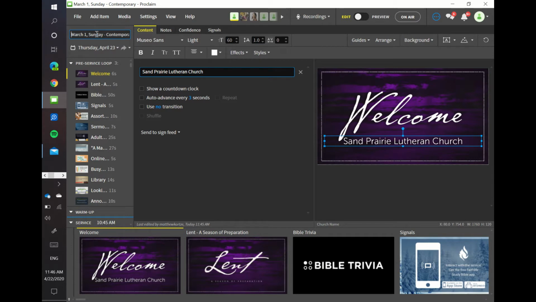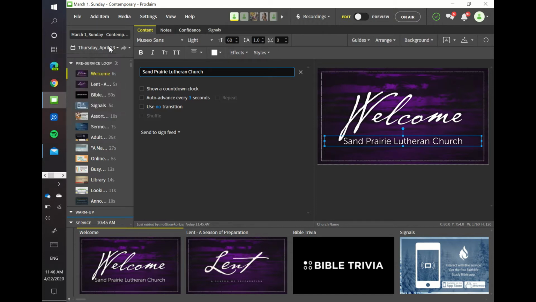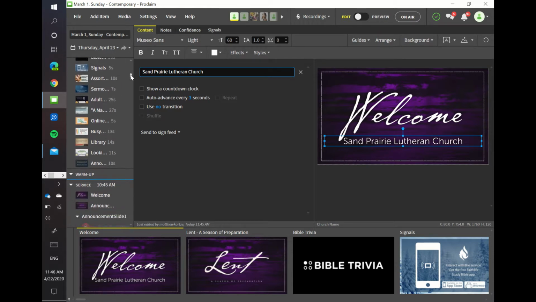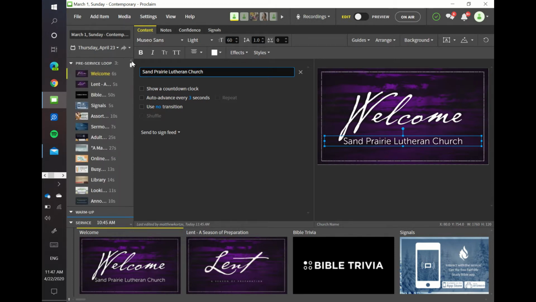If you'll see down below, you'll see a date function. Now this is important too because this is when you actually set the service to begin. So Proclaim has a cool feature where if you set the service date and you set the time, the service will start automatically.